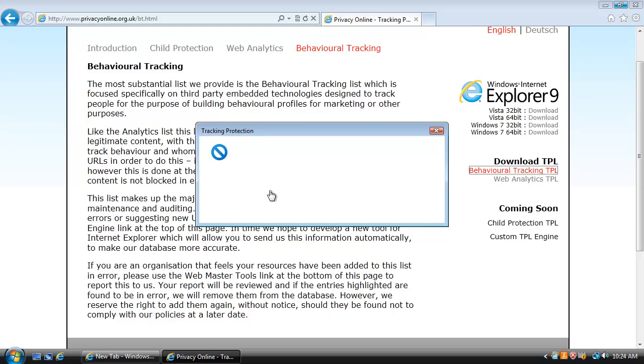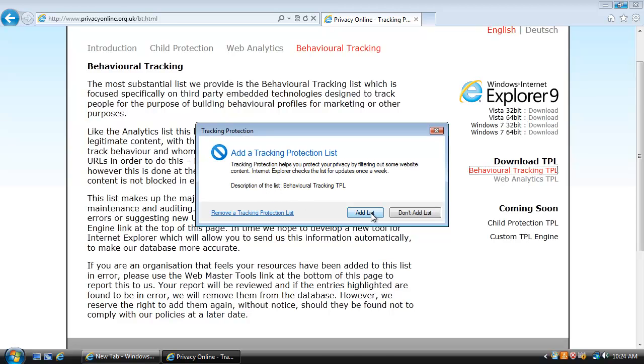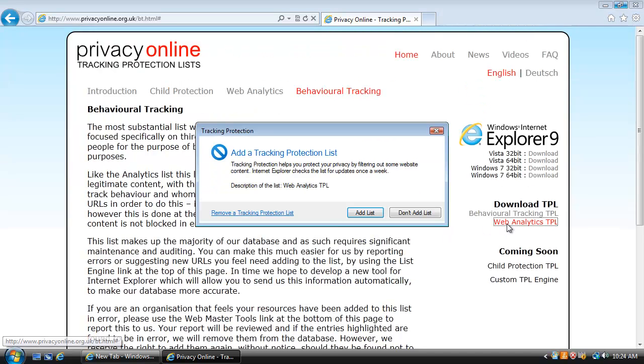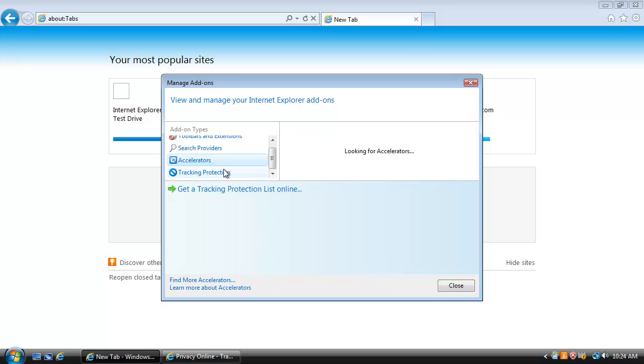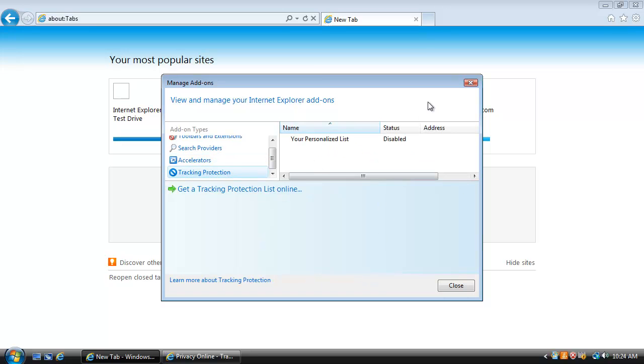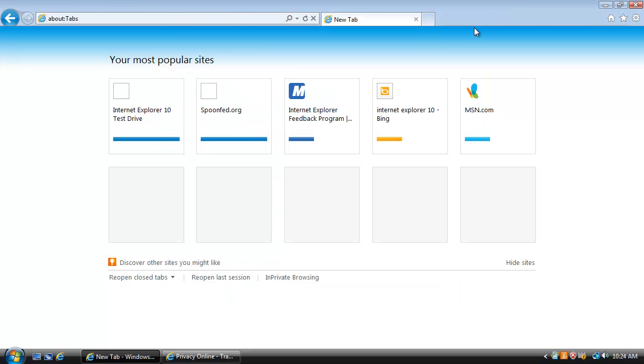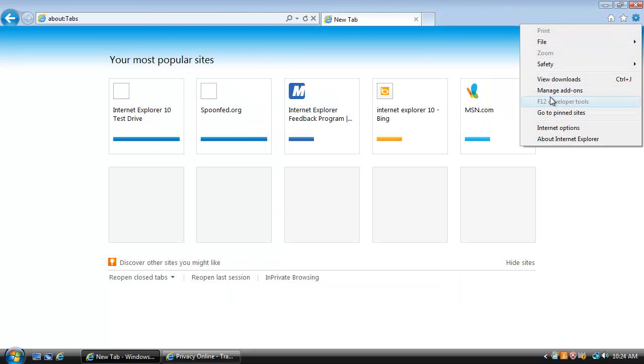So I'll do this, and I'll say add list, and I'll do this, and I'll say add list, and here we should have multiple lists, and we do not have lists.